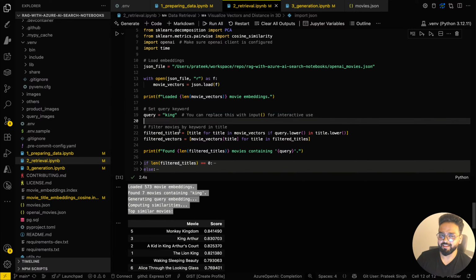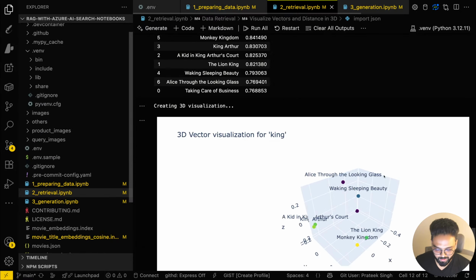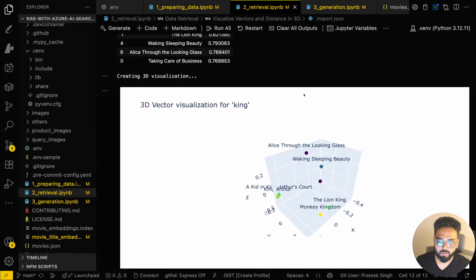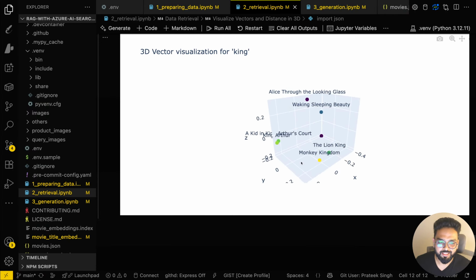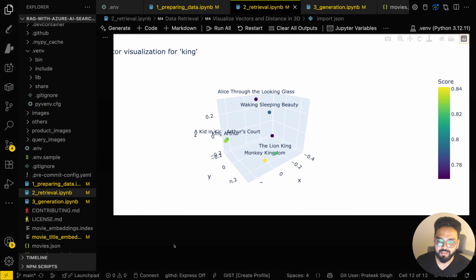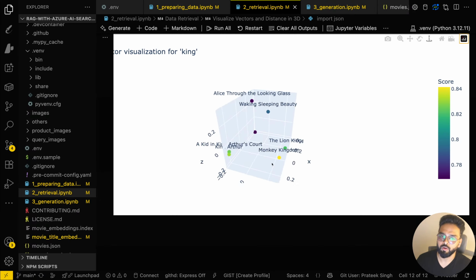Based on this query, whatever embeddings matched in this vector database would be returned in a 3D plot. So this is how everything looks. I'll zoom in a little bit so that you can see it properly. This is my 3D vector data space, and I queried King here, and you can see all these movies which are coming for the king query.